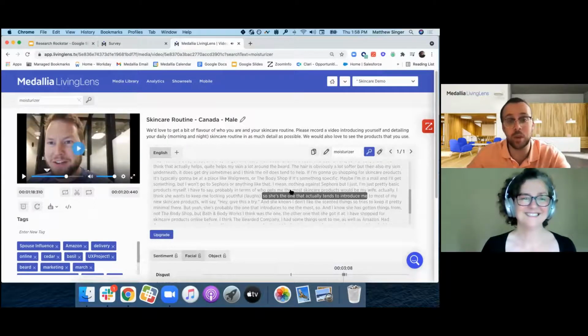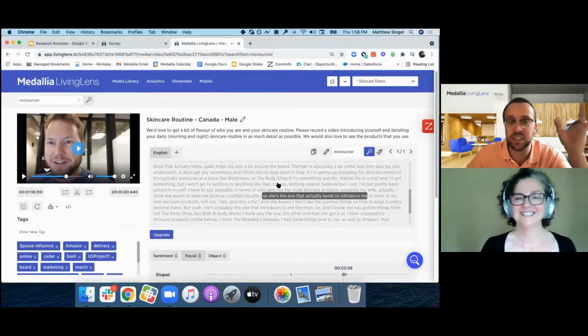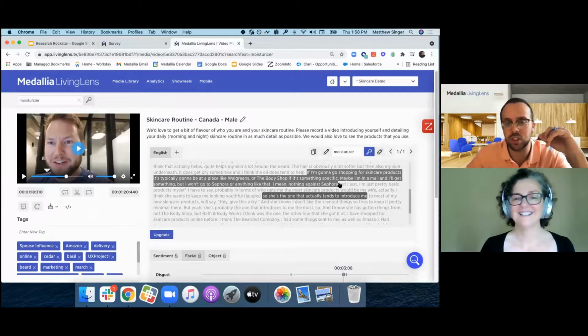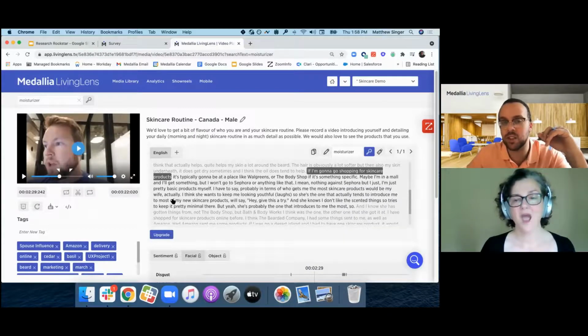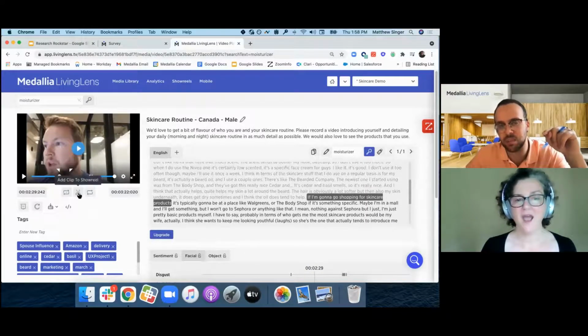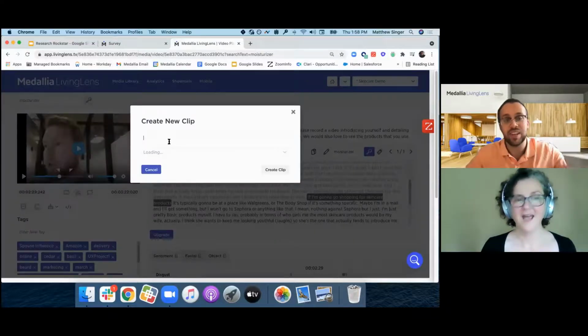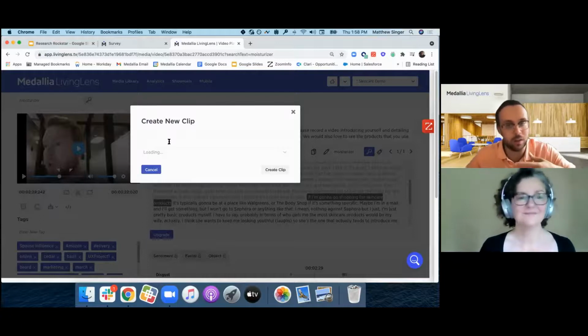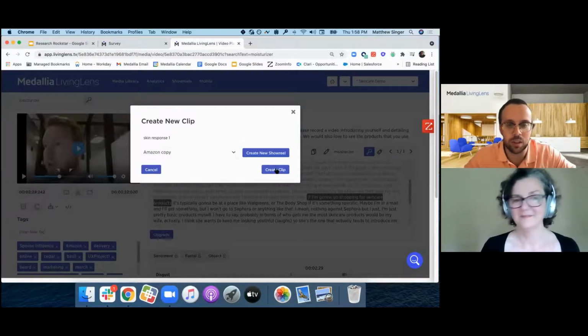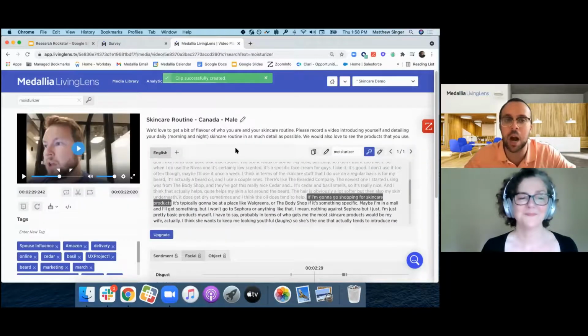Now, say that you did want to create a clip. Obviously give yourself some starting and ending room. Just to show you how you would do that, that will stay highlighted as you see here. You'll go to this scissor icon. It says add clip to show reel. And then you'll give it a name. Now this pop-up, if you've already created an existing show reel, add it right to there, or you can create a new one. Got it. I love it. Let me show you what that process looks like. You'll create a clip, I'll add it to a copy you already had. And there you go. Rinse and repeat that process.